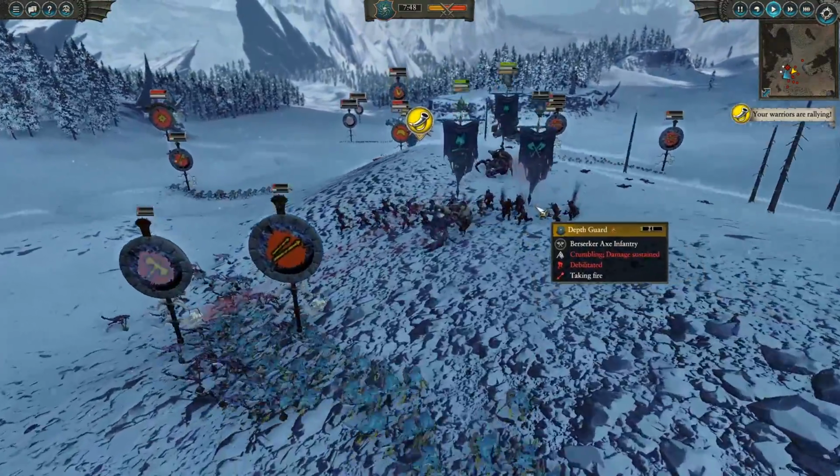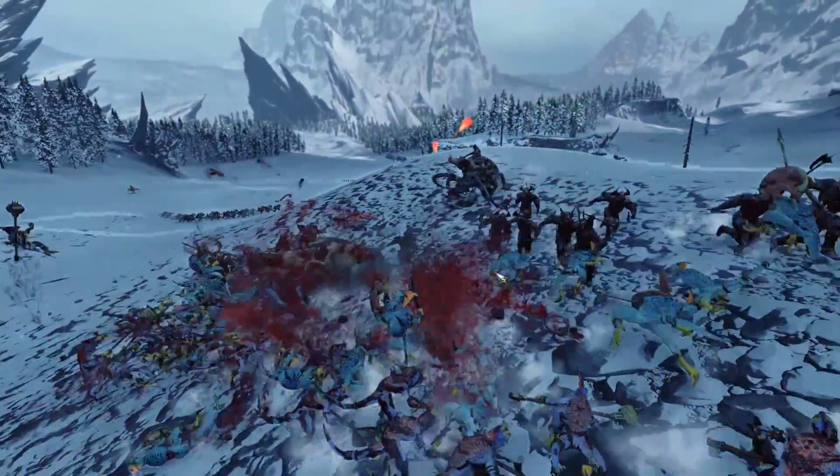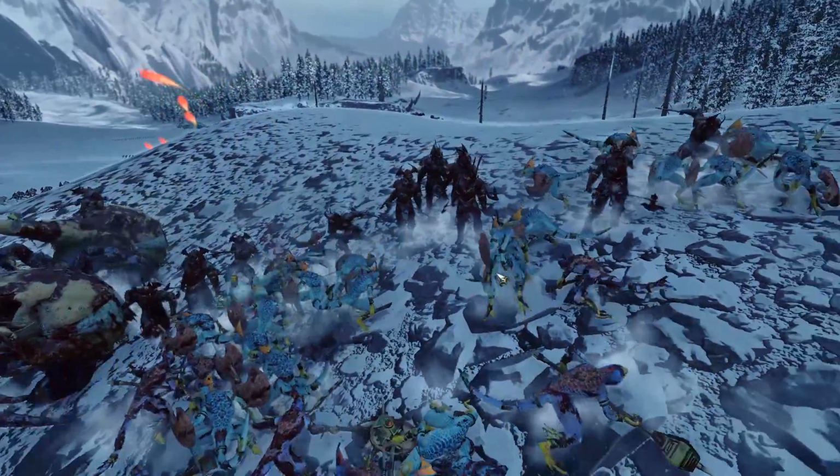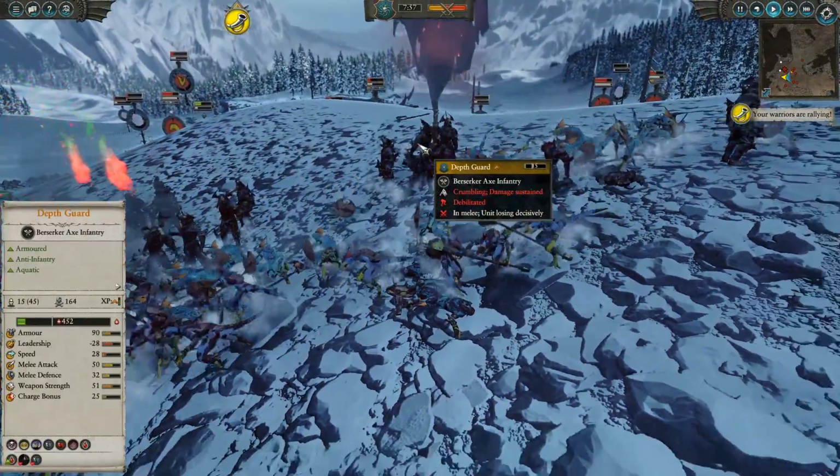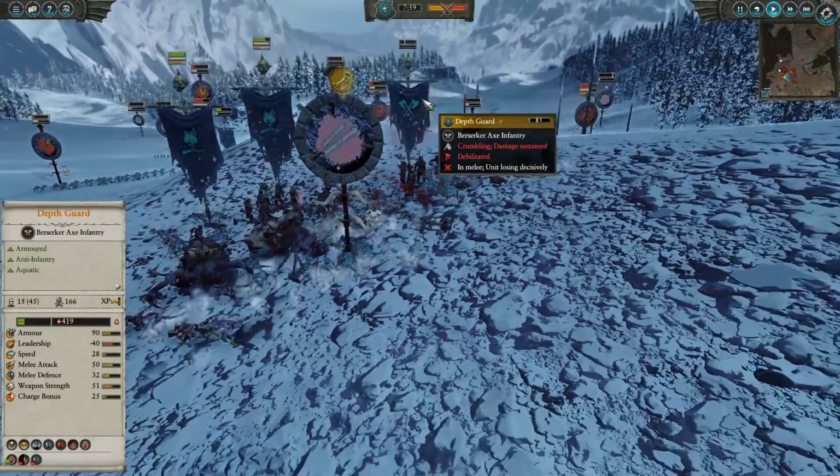So the lizards are going to be coming in for a last stand. Depth Guard definitely very happy to get melee combat because they too have the hunger. So when they're in melee, they'll heal, and they're crumbling now, so any healing is very, very welcome. You can see they're healing up a little bit, taking some damage as well, but at least they're getting something on the way out, right?